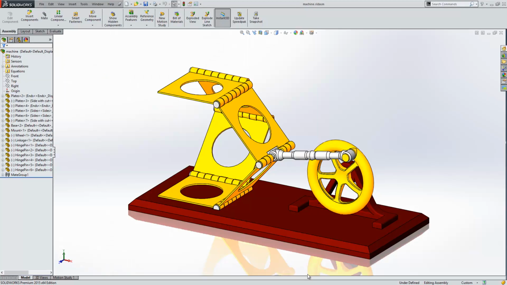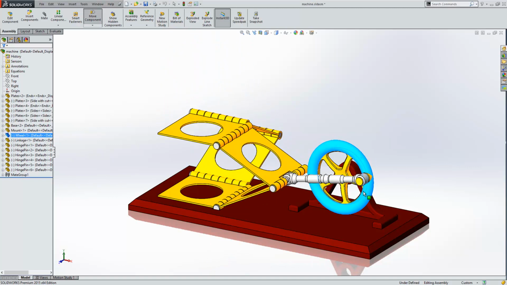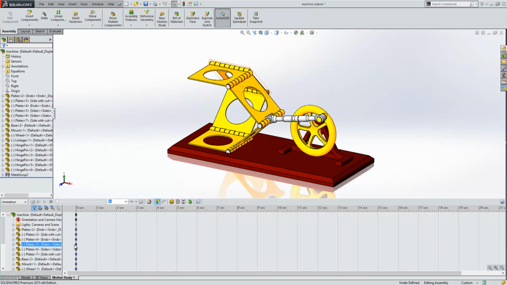Okay, so one of the key benefits of creating an animation in SolidWorks is that when you've created the assembly, you've created it with the mechanical movement in mind. And often in animations, that's what we're trying to capture, the mechanical movement. So if we have a look at this assembly here, you can see that it's been created with the real movement that it would have in real life. And if we want to capture that within a motion study, like I say, it's very easy. We turn on our motion study tool down the bottom, and here we have a timeline. And within the timeline, we can basically create keys. And the keys indicate changes in either the component's position, its visibility, its display.